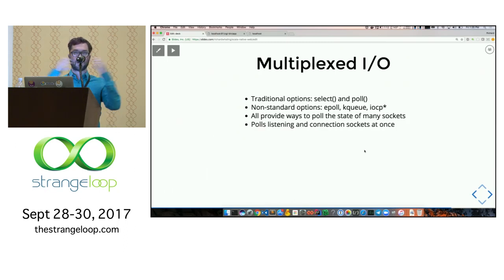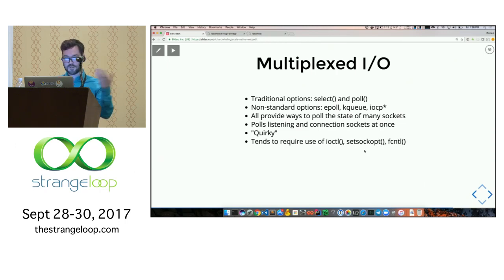And the idea is because it just has a set of sockets it can deal with, it can poll both your listening sockets that you're going to call accept on, as well as your connection sockets, which you're going to call read and write on, at the same time. And it allows you to fully dispatch all of that logic in the way you would want. It's weird, though. It would be nice if it were really logical, but everything is OS specific. There's all kinds of vendor quirks. Writing a cross-platform multiplex I/O is very, very hard. It requires use of the evil trio of ioctl, setsockopt, and whatever, and it's not especially portable.